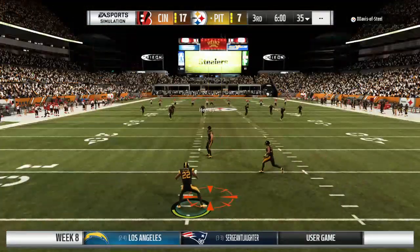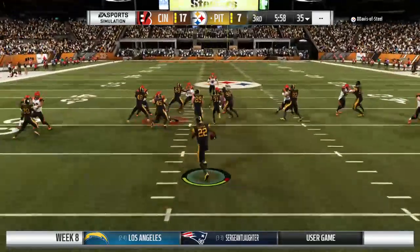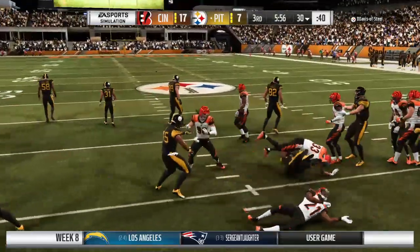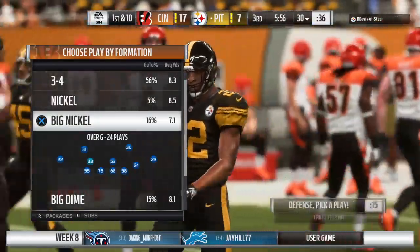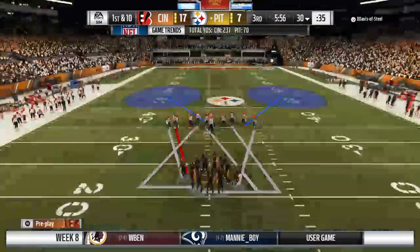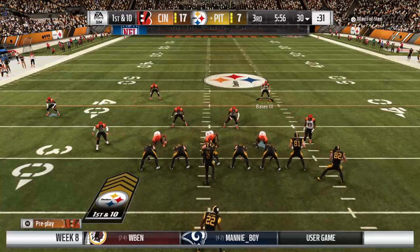So we have reached halftime here, and it's the visiting Bengals out in front. This one taken from the 7. And a nice return sets them up pretty good here at the 30-yard line. The Steeler offense now with a football first here to begin the 3rd quarter. They have the ball here for the inaugural drive of the second half. Pretty big deficit, though. We'll see what adjustments were made in that locker room.